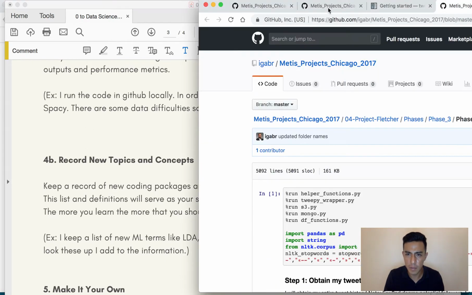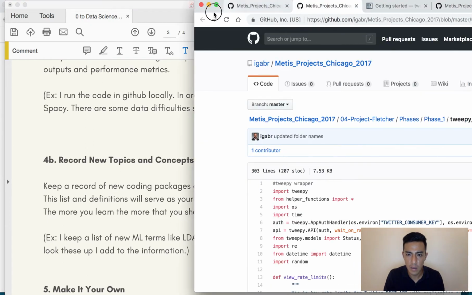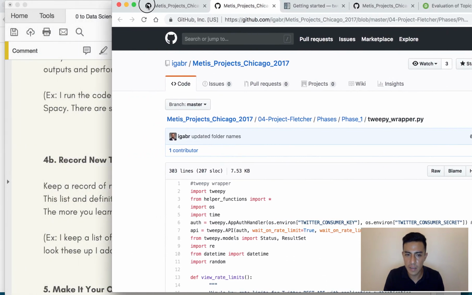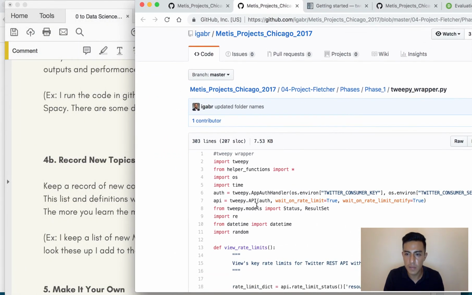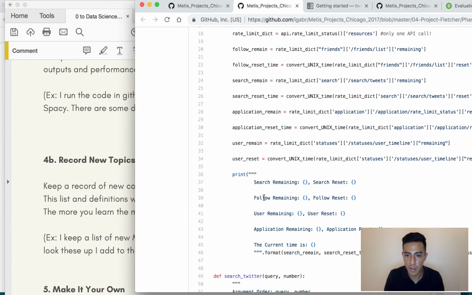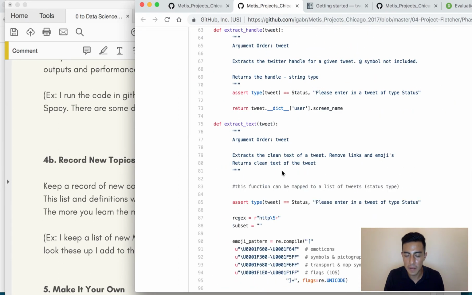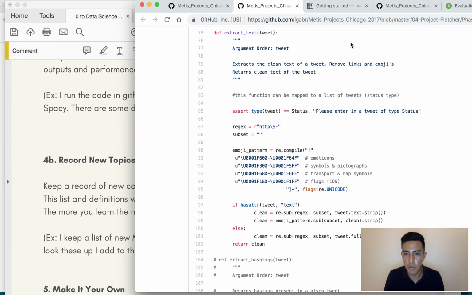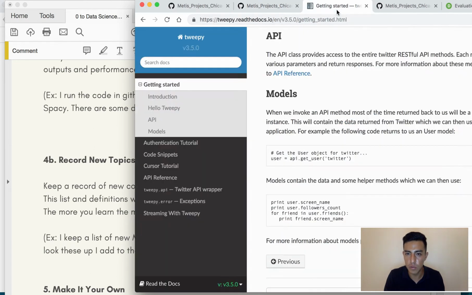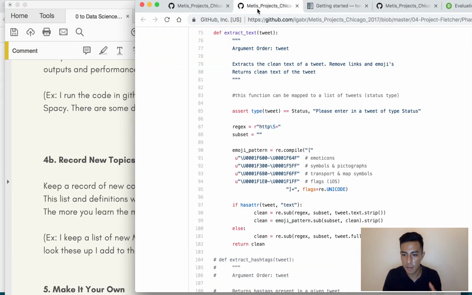So I'll give you an example. First is getting the data, right? So I went through his project, the way he did it. I think a lot of this is really unnecessary. So I decided to go to the Tweepy API. He talks about using Tweepy, right? So I probably would have never realized about using Tweepy if he didn't tell me about it.